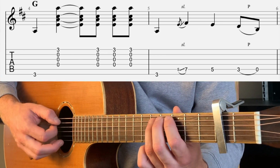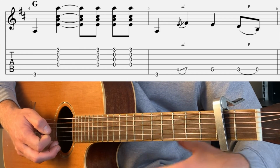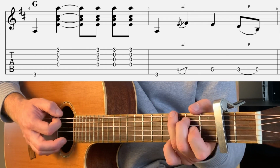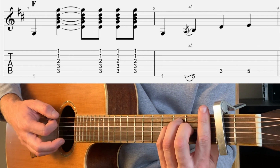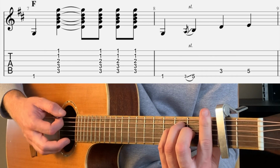We have another riff, 5 sliding up to 7 on the A, then 5, 3, pulling off to open on the A. And after the G, go to an F bar chord, bass on low E, down, bass, same rhythm.